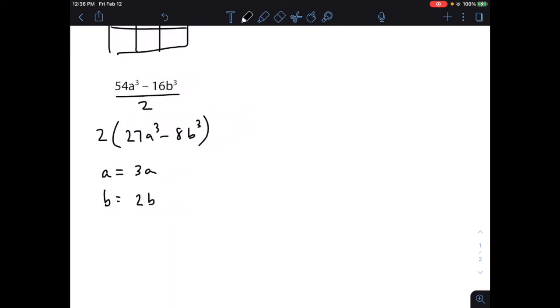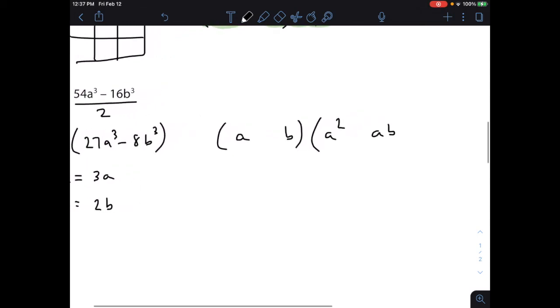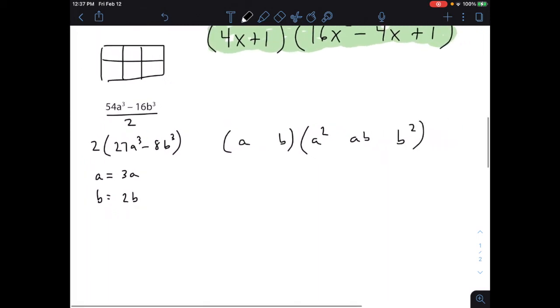All right, so now we have to think about our general form. So we have a, b. Again, don't let the a's and b's confuse you. A squared, ab, and b squared. All right, now you might notice something right away. This one's going to be a little trickier because both the a and the b have a number other than 1. And actually we have variables in both of them. So this is going to get a little bit tricky.